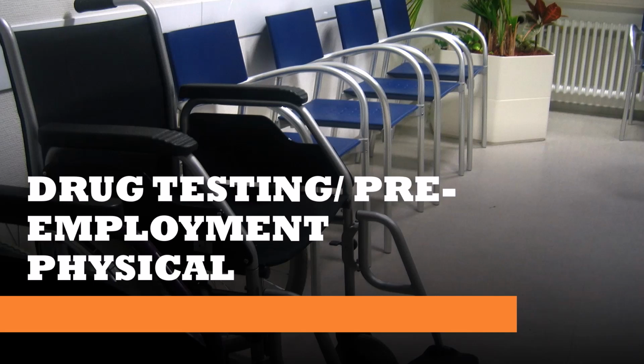HR will typically send benefited employees to the city's Scope Clinic and send non-benefited employees to Intermountain WorkMed. Employees who go to WorkMed do not need an appointment, but they will only have 24 hours from the time they receive an authorization form to complete the drug test, or the test will be considered positive and they will not be hired. WorkMed requires employees to bring photo ID and the city's authorization form in order for the employee to be tested.